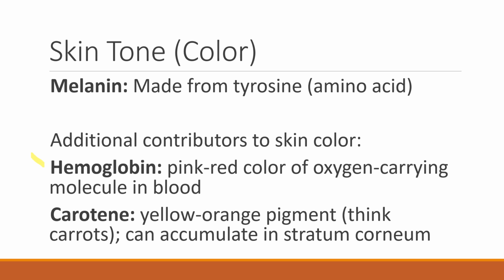Another thing that is responsible for skin tone is the substance called keratin. It's very, very minor. It can add a little bit of a yellow-orange tint to your body. So if you eat an overabundance of keratin, like eating a whole bunch of carrots, it has the potential of turning your skin a little bit orange, because it can accumulate in the stratum corneum of your epidermis. So eat carrots, but don't eat too many carrots, right?